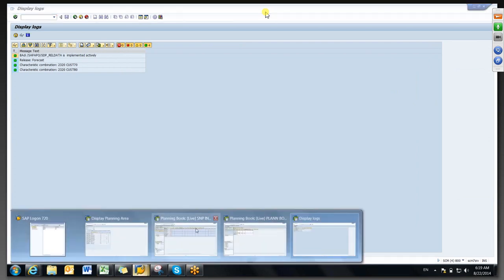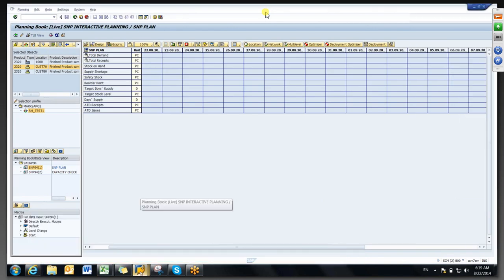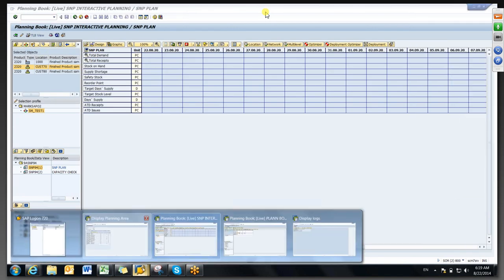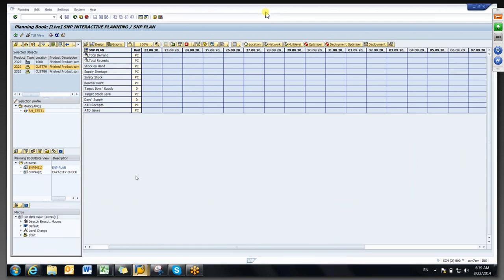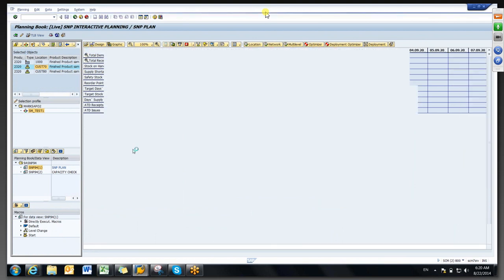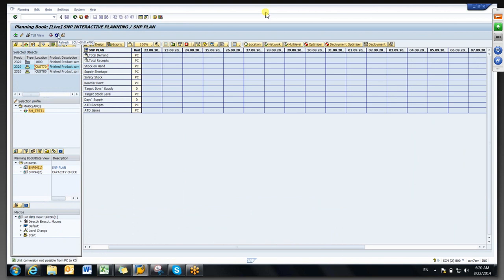Now if I go and check the same forecast in the SNP planning area, I have to refresh. See here.